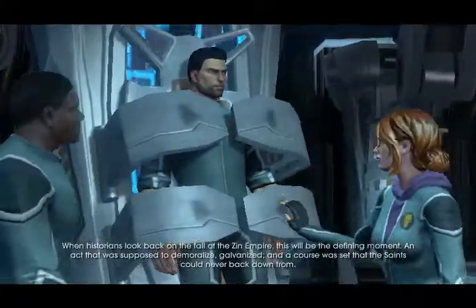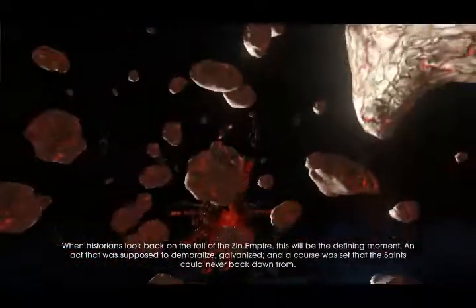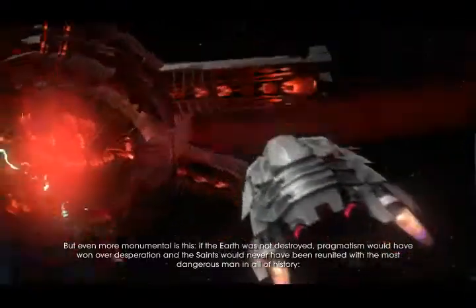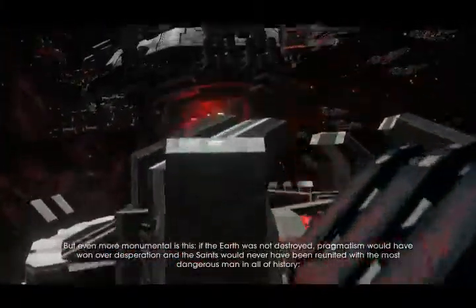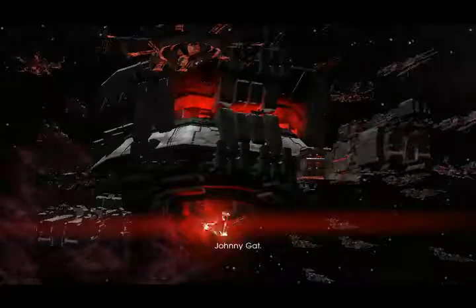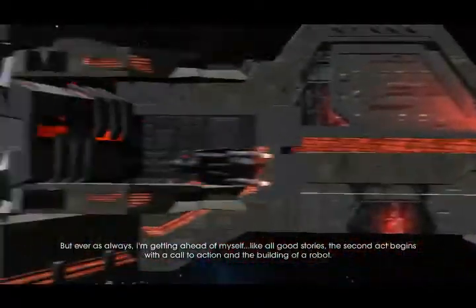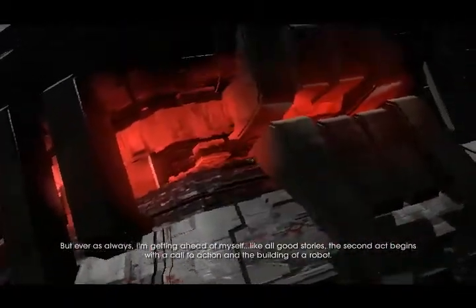When historians look back on the fall of the Zin Empire, this will be the defining moment. An act that was supposed to demoralize galvanized, and a course was set that the Saints could never back down from. But even more monumental is this. If the Earth was not destroyed, pragmatism would have won over desperation, and the Saints would never have been reunited with the most dangerous man in all of history, Johnny Gat. But ever as always, I'm getting ahead of myself. Like all good stories, the second act begins with a call to action and the building of a robot.